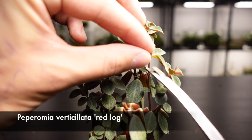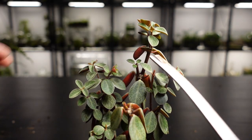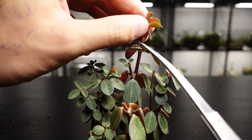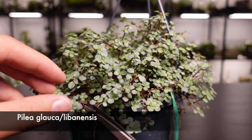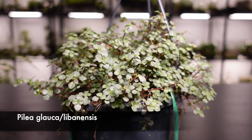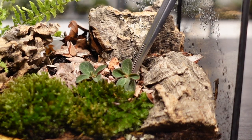These next two plants are fairly common but that doesn't mean they can't be used effectively. By taking rootless cuttings I ensure the plants stay smaller for longer while establishing a root system. The cuttings are small and they look good in the terrarium, and this is a preferable method of planting in a terrarium of this size.